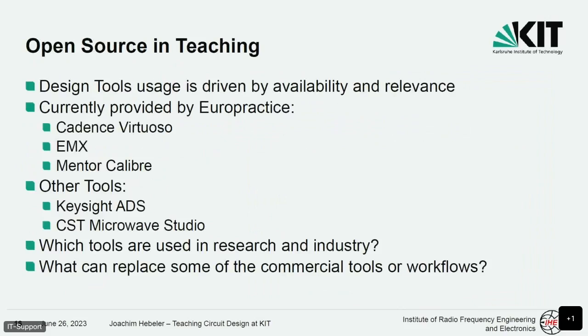Coming to somewhat of a conclusion, where would we see open source in teaching, or where should open source fit in? Currently what we have to think about is we teach tools by availability. We are members of Europractice, we have access to Cadence classroom licenses. Cadence is the tool we use to work as an institute, so that's what we teach our students. We also have access to AMX and Mentor Calibre and Keysight ADS and CST, so those are the tools that we want to teach students.